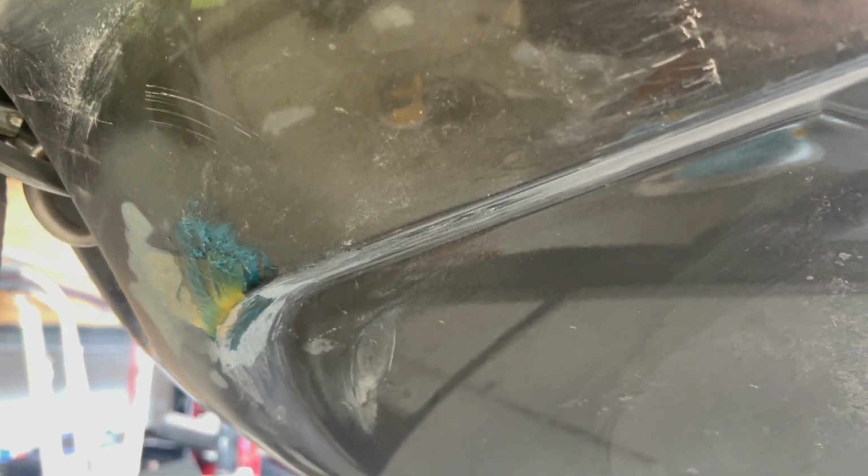Alright guys, so I got this one sanded out. It's turning out really good. I went ahead and I just put a little bit more filler in some areas because there was a little bit of a hole right there still, and there was a nice little divot right there where the gel coat met the new fiberglass. There was a little bit of a line there, so I sanded that line and I put a little bit of fiberglass filler on it. Should be good to go.